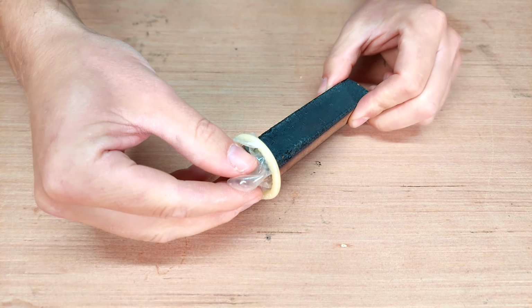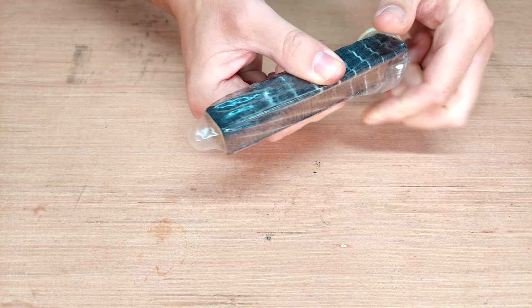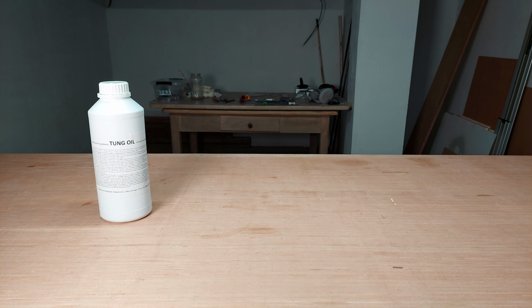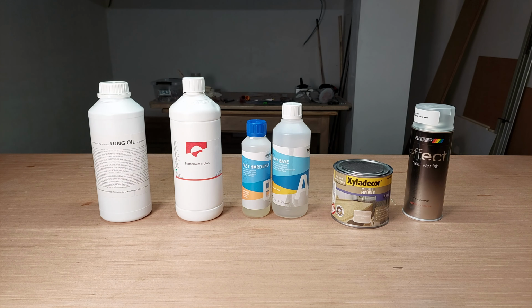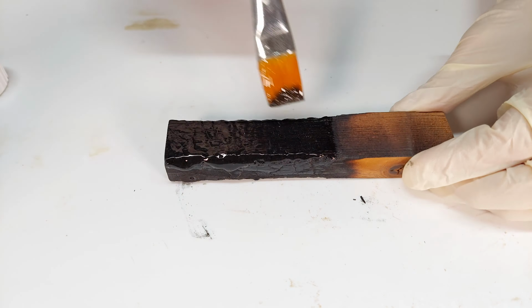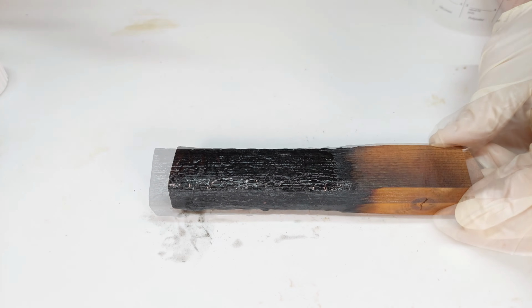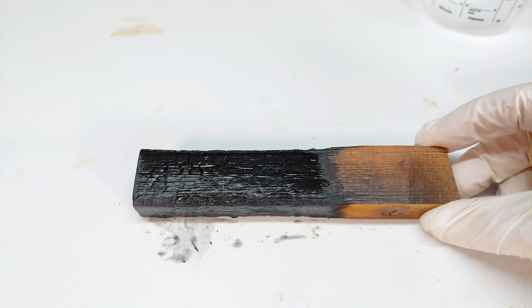I tried using this rubber cover that I found in the kitchen, but it was looking kind of weird, so I decided to run some tests with other sealants like this tung oil, water glass, epoxy, and regular and spray-on varnish. First up is tung oil. This oil from tung tree seeds has been used for centuries by people who have been using it all this time. They say that the oil dries up and seals off the surface of the wood. Allegedly.